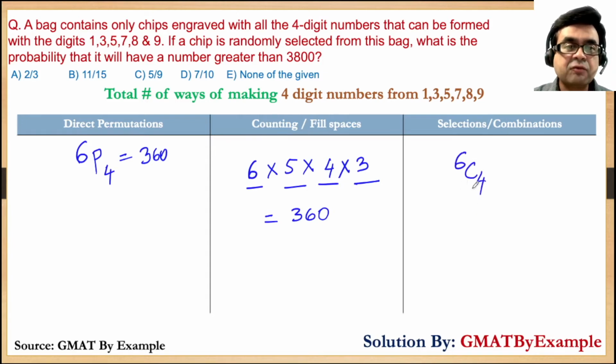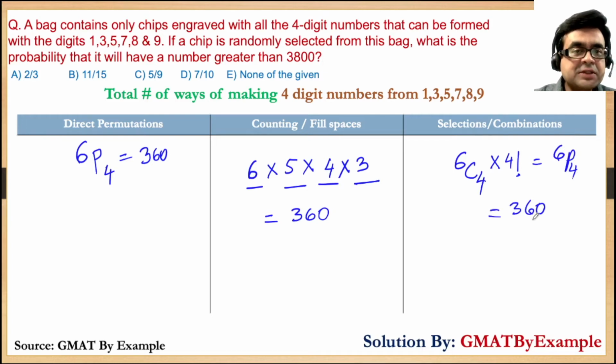And then since there are 4 numbers, you can multiply by 4 factorial ways to arrange them. And this would actually be the same as 6P4. So this was slightly easy. The 3 different ways were slightly easy. Now when we find the numerator, you would find that there are different ways, and I will take 3 of them to solve for the numerator.